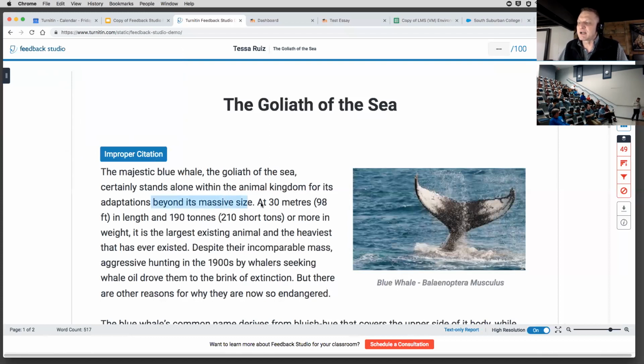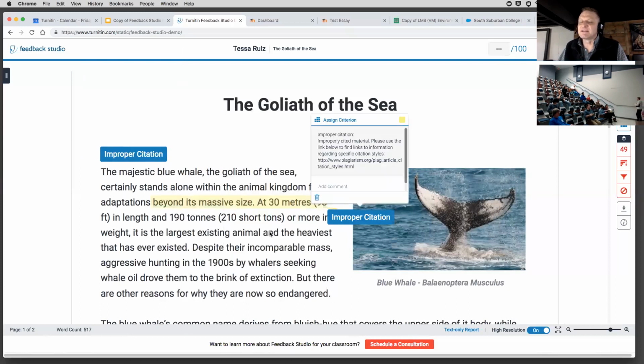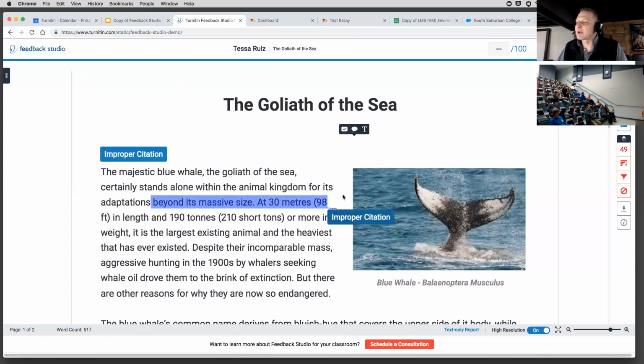Now, this is useful, being able to park the quick mark anywhere I want. However, if I highlight a section of text, that same toolbar will pop up. And now if I select a quick mark, it highlights that section of text. So I do have some options as far as which color I want the text to be highlighted in. Let me choose, I'll just choose blue here. And now when I move the quick mark around, this will actually lock it in place. So I can get very specific with my commenting for my students.